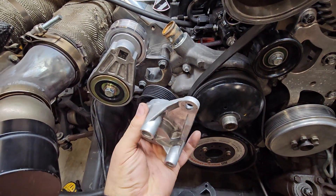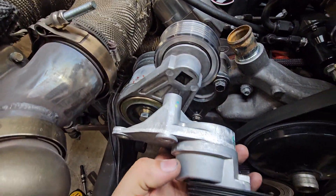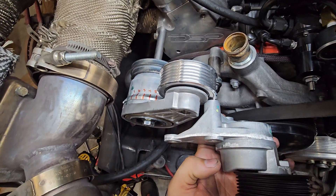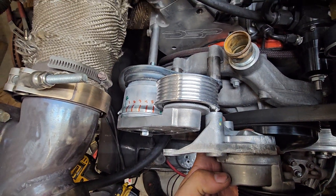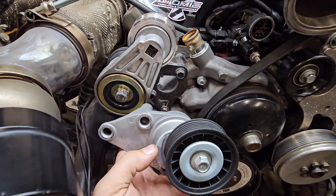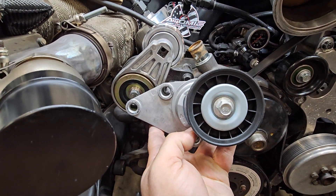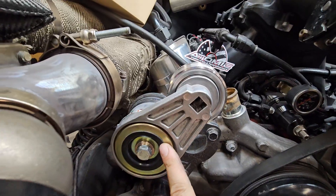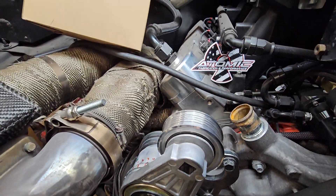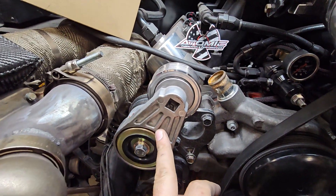For comparison, this is a stock truck tensioner — much smaller. You can just look at the spring size, which is this housing section here, compared to the markings on this one. They're hard to see side by side, but the heavy-duty one is about twice as thick. The second difference is the moment arm from the center of the spring to the center of the pulley. On the stock tensioner it's about an inch; on the heavy-duty one it's probably three inches. So you get a lot more range and travel out of this, meaning you can soak up a lot more belt stretch, which is really what you want.